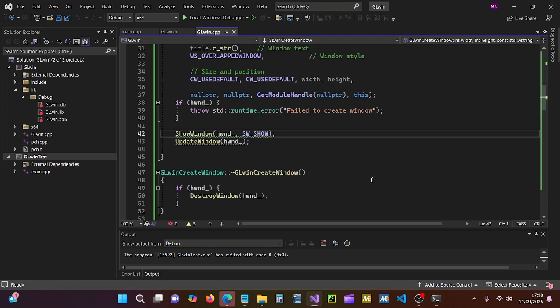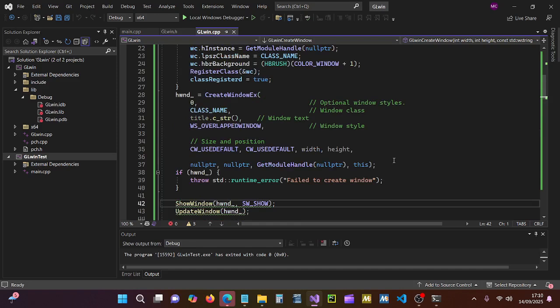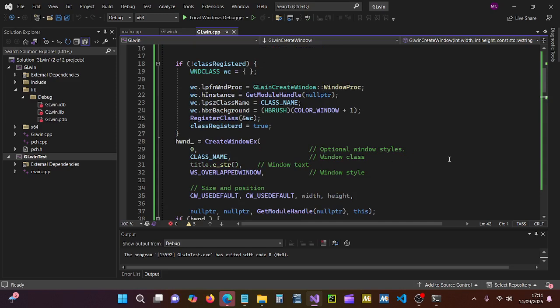Let's scroll up to that and see what... that's exactly what I've got in my original version, both of those. And I've done something further up that's making it a mess. Not that I can see.